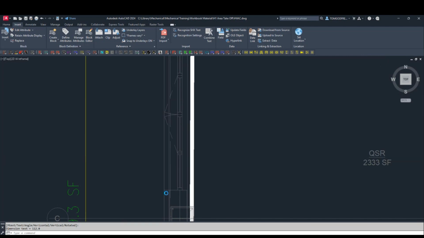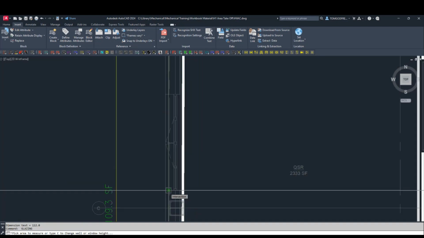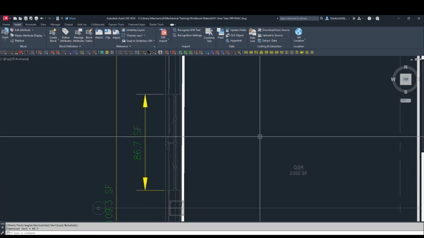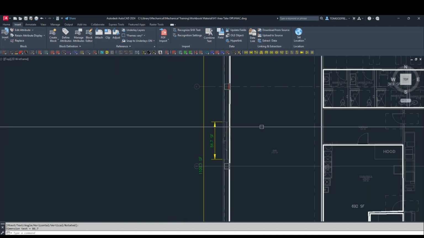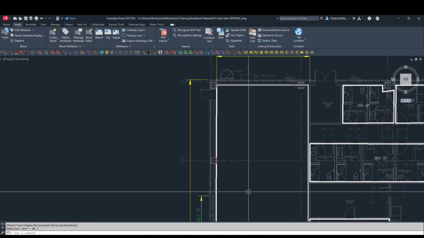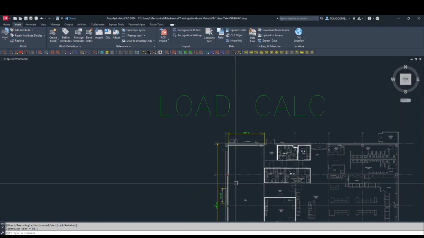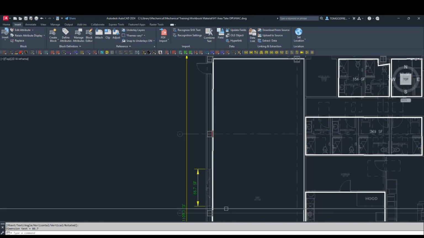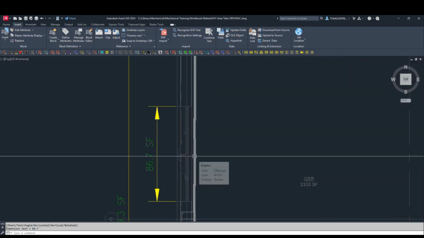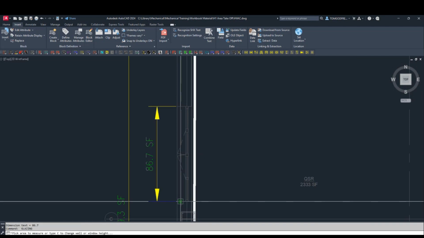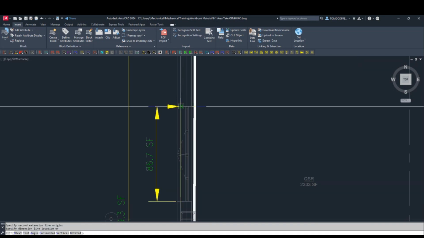Looks like there's some glazing here. This may be a different height. This looks like it might be a side entrance, so it's probably the same height. So I'm going to assume it is the same height in this case. As windows are a really big portion of the heat gain, you need to be very sure about those windows. This might have been just a drive-up window. And look, I put the dimensions in the wrong spot. Bad engineering, I've done it.